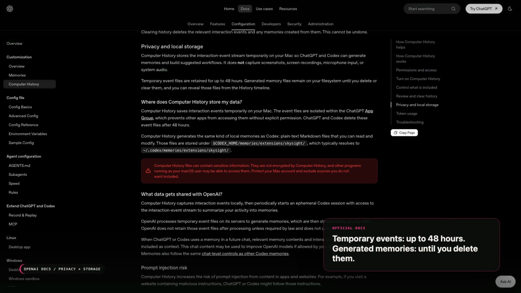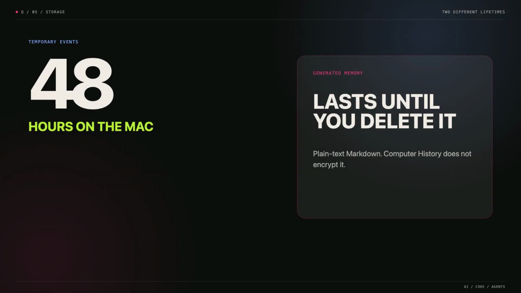The storage model has two different layers. Temporary interaction event files stay on the Mac for up to 48 hours. OpenAI says those event files live inside the ChatGPT app group, which limits access from other apps. And ChatGPT and Codex delete them after 48 hours. The generated memories last until you delete them.